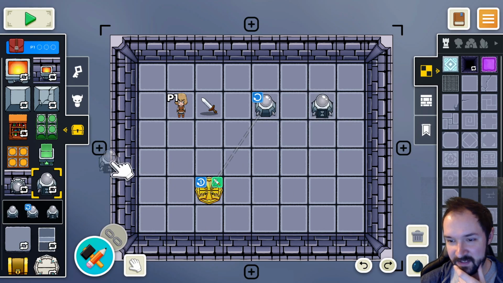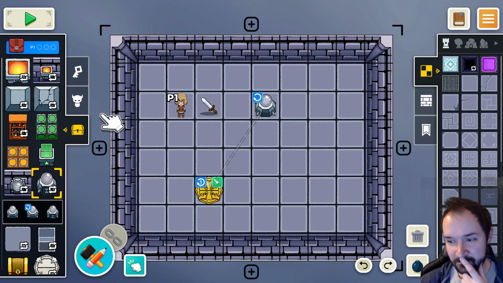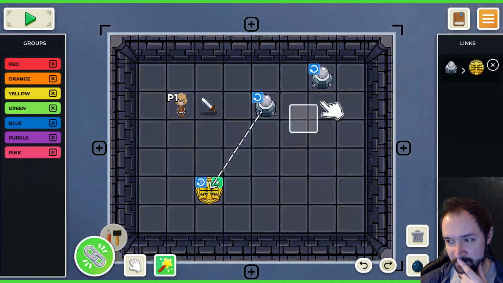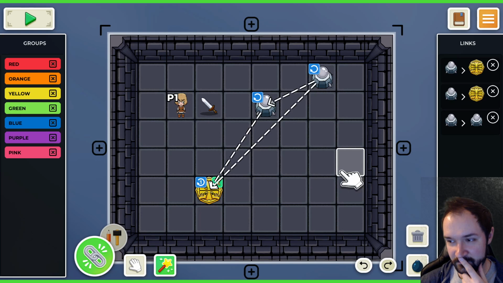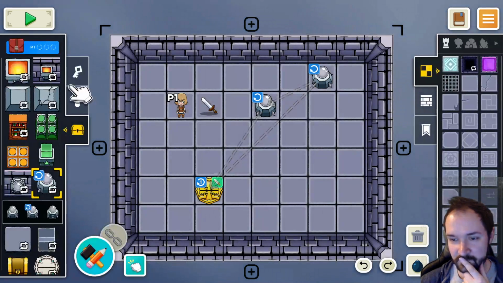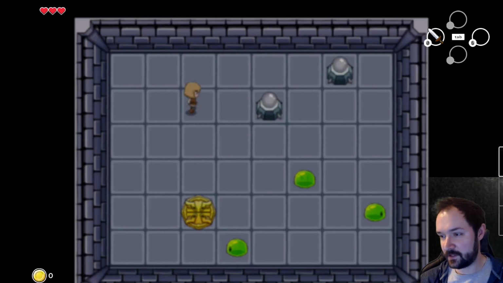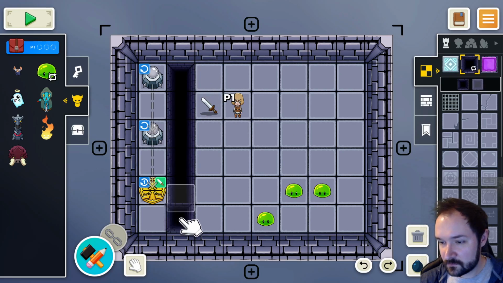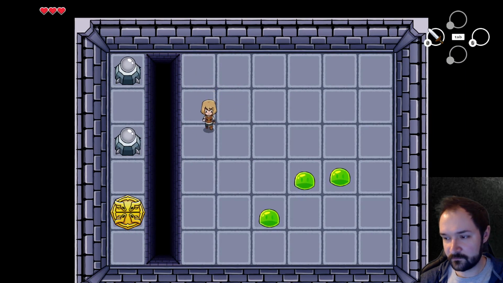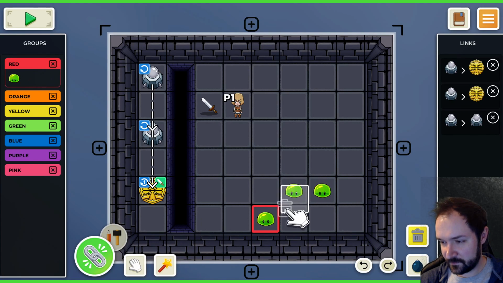I don't think we have linking to these and then back again yet. Right? Yeah, okay. So like, hang on, I want these to be kind of off to the side. Oh wait, did I even link the slimes? I don't think I did. No, I didn't. Okay, hang on. Oh wait, nope, I don't want groups. Don't want groups. Okay.